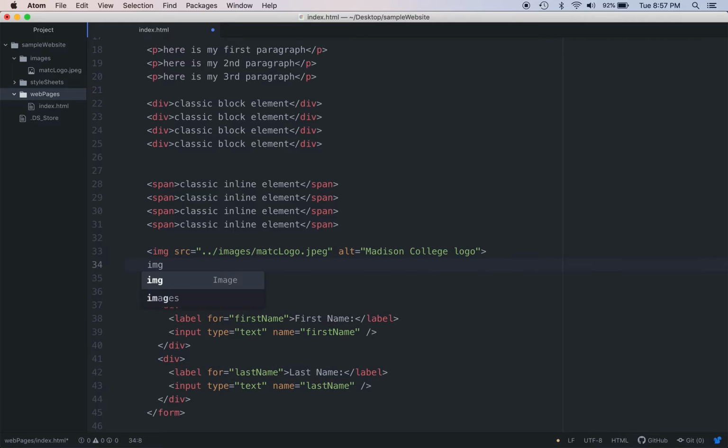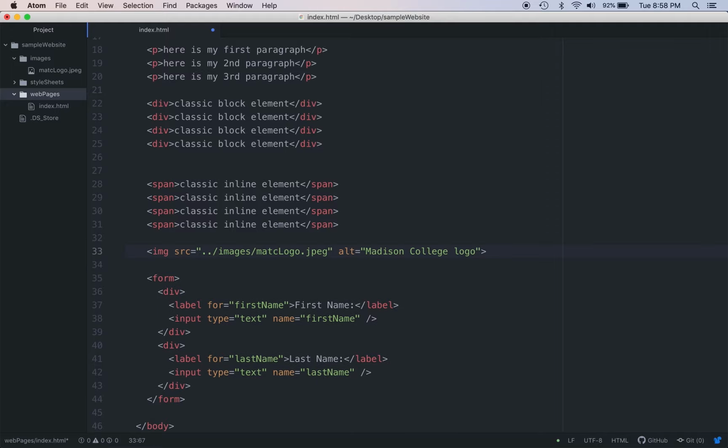So when I create an image, I use that code completion. It created an image tag, but it didn't create it as a self-closing tag, so it didn't put that / before the greater than. So I went ahead and added that after the fact, so that I'm adhering to our course coding standards.